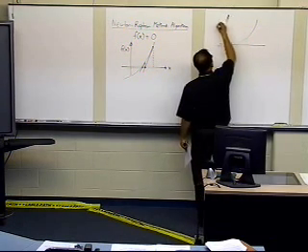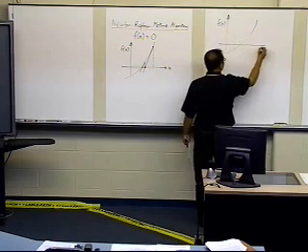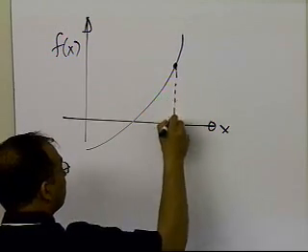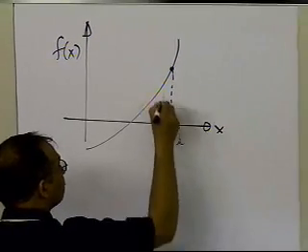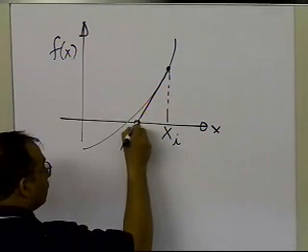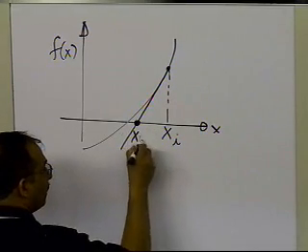So I have this function f of x as a function of x. And what I'm going to do is start with this as my initial guess, which I will call x of I, let's suppose. I'm going to draw the tangent at that particular point, and it crosses the x-axis at the point x of I plus 1.